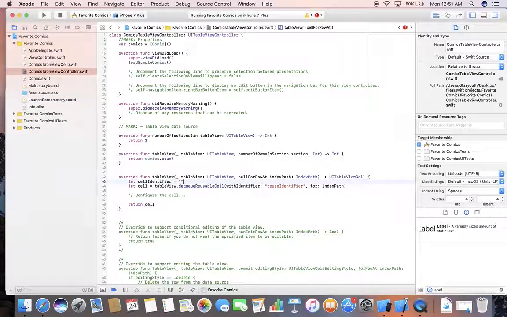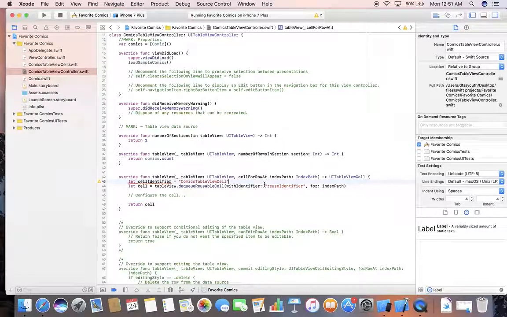It's going to be the same thing that I just double checked or for the first time put into our storyboard. If you're following along with me, you put it in for the first time. If you are coming to check on this, you might have already done this step. And then we're going to call this comics table view cell. Again, this has to match exactly. If anything is incorrect in here, you will find that it is crashing on you.